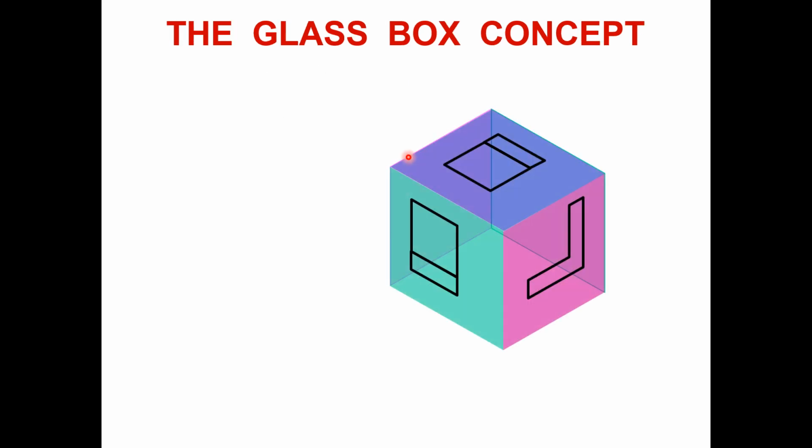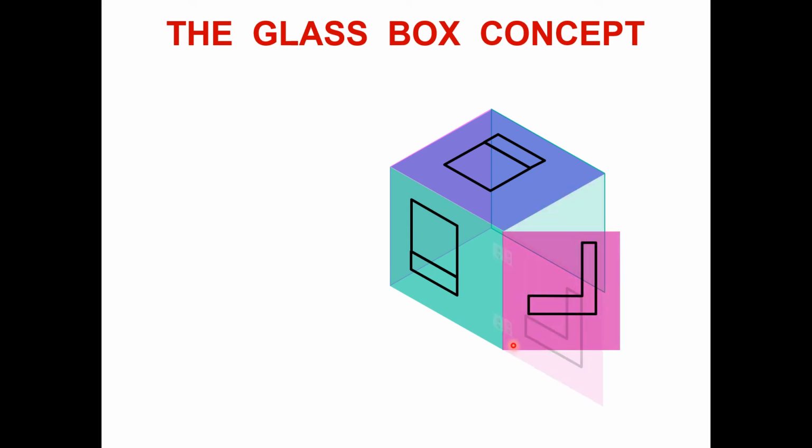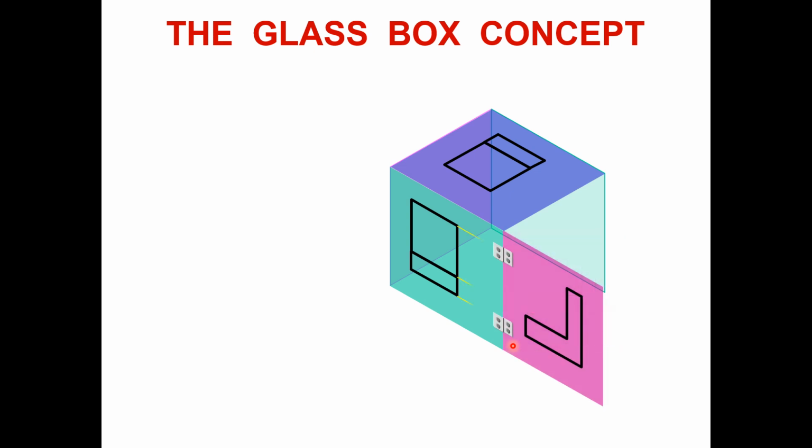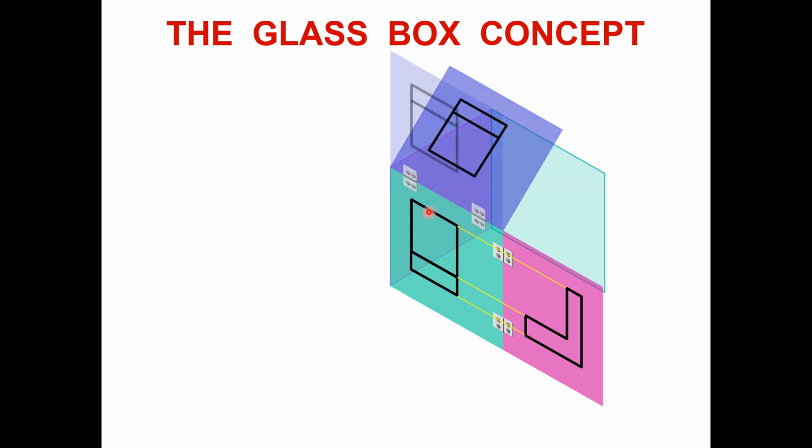Now that is just like we have placed a glass, or you can say a mirror. The object's shadow is occurring on this face, similarly on this face and this face. We got three views: front view, top view, right side view. Now see, here a hinge or a pin is applied. Now I will open this face towards the right. Similarly, for the top one, a hinge or pin is applied, just like a door, towards the top side.